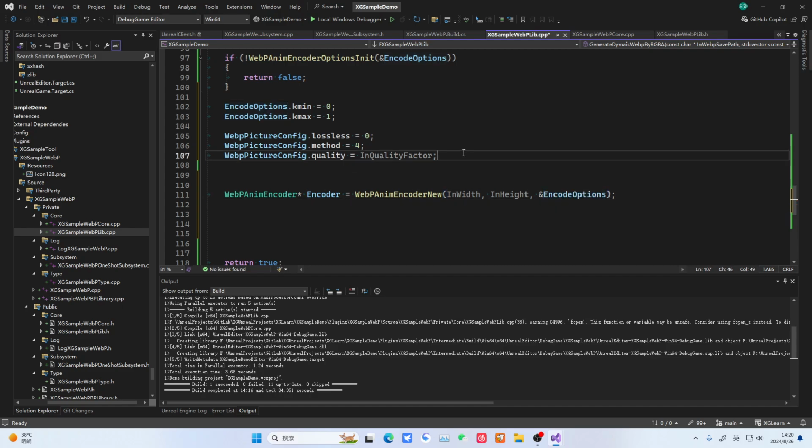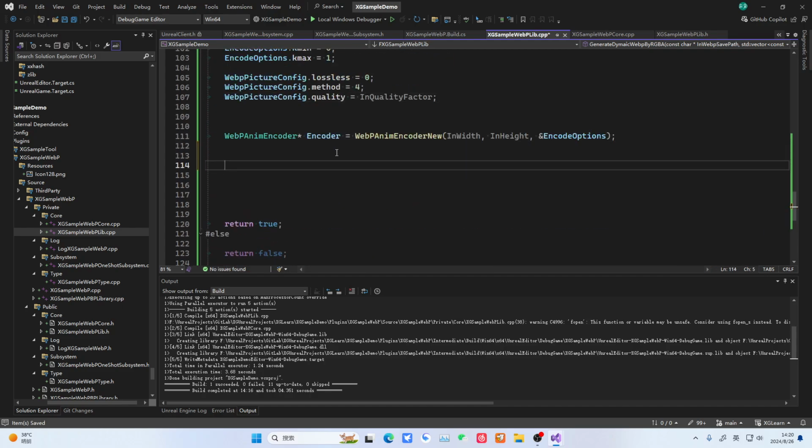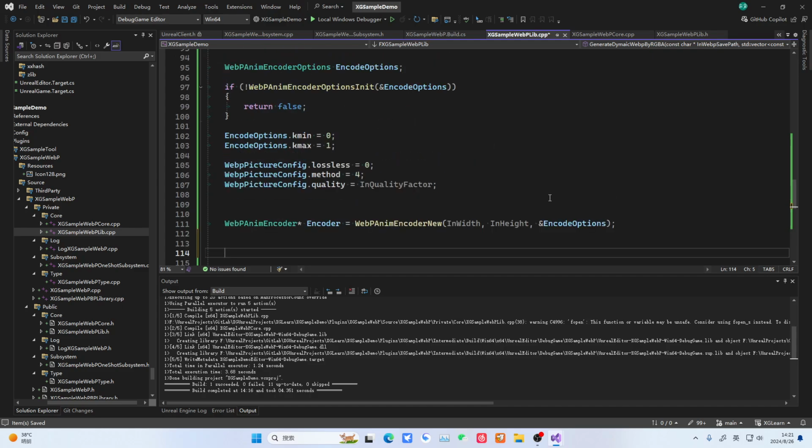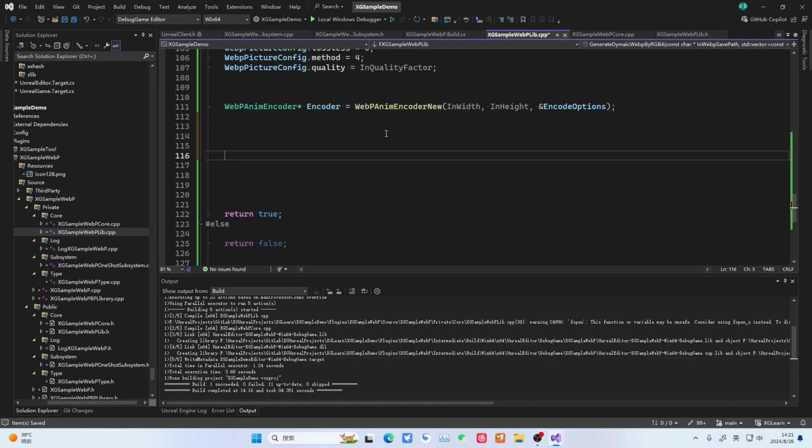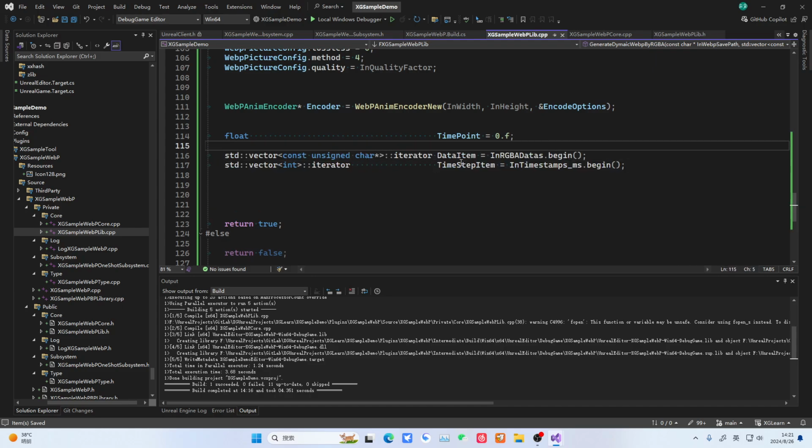Then these objects should be hidden. This place, there was a problem with the code before. If it's not corrected, just leave it. Then pass this configuration to this place. Then next we will start inputting our data. We will start executing this operation from B1 to B10. First, we set this time as the start time. Then we find these two pointers. We get this pointer to the first address, right? This place, because it's a vector, we get the pointer to its first element like this.